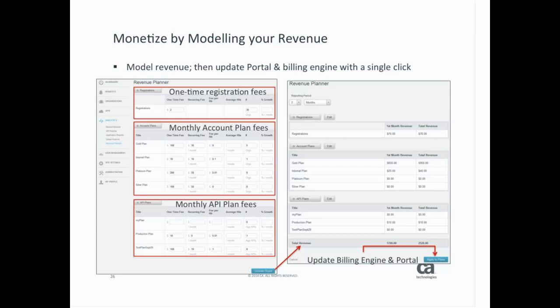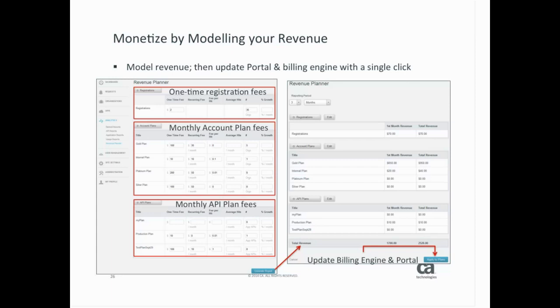There's also a growth tab on here where you can put in growth percentages, how you expect your account plans to be adopted over time, or your API plans to be adopted over time by entering, say, 10, 15, 20% growth in each of these fields. And once you're happy with that model, you can hit that Generate Report button and get an idea on a quarterly basis how much revenue you might generate, or maybe on a yearly basis how much revenue you might generate off of this initiative. This allows you to sort of play with some what-if scenarios, changing some values, and really gives you an idea what the ROI can be by generating this kind of a report.